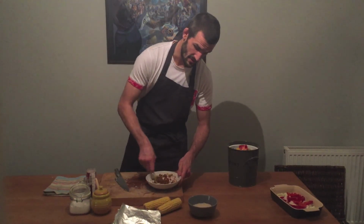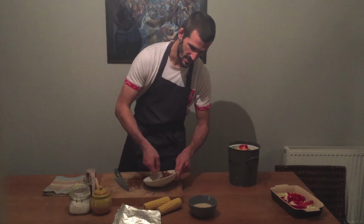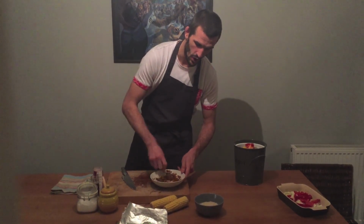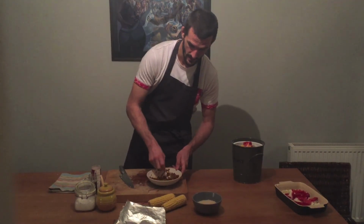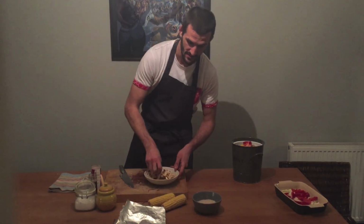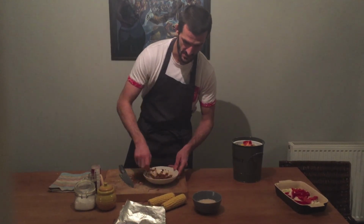The honey is also going to help to make it a paste, but it's also going to give it that sweetness. That's not necessarily going to tame down the heat, but it's going to work with the heat to give you a hot, sweet piri base for your chicken rub. And there we go. Beautiful. You can smell all the flavours there. You can really smell the garlic, the ginger, all the spices. So we're going to use that to rub on the chicken.